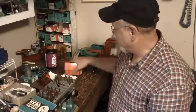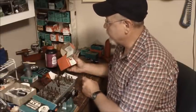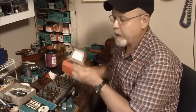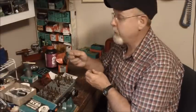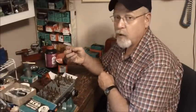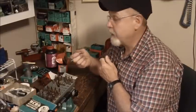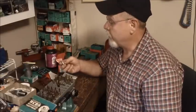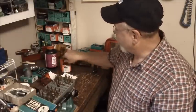And the type of bullet that I prefer are the Hornady's, and this is a 150 grain FMJ boat tail. Now, these have a cantilever on them, and it works really well because I've got my roll crimp die set, where it makes a nice little roll crimp down in that cantilever about halfway. And you have to roll crimp them, because you don't want that bullet, every time it's fired, the inertia of the gun driving that bullet back and forth in that case. You don't want that, so you're not going to get a consistent shot. So that roll crimp is very handy.